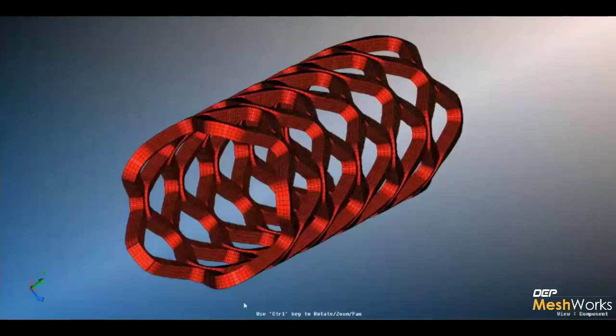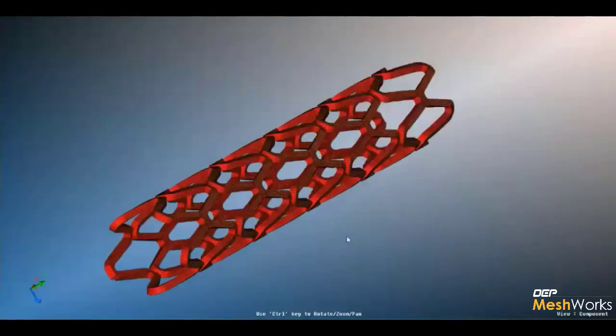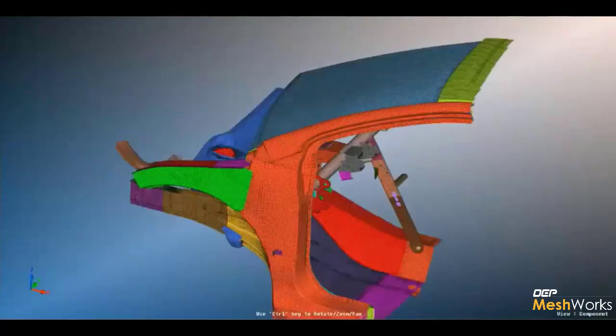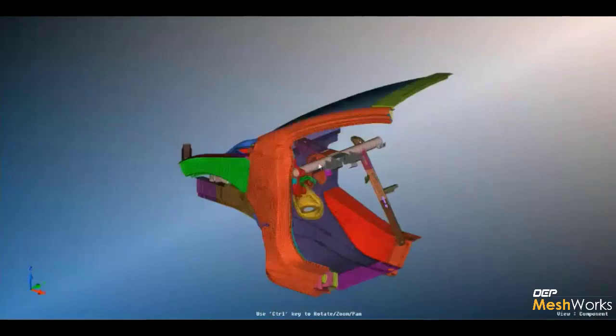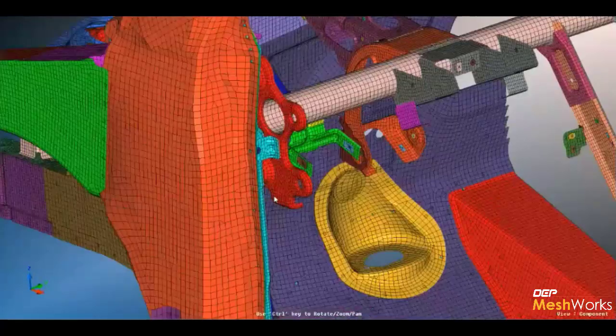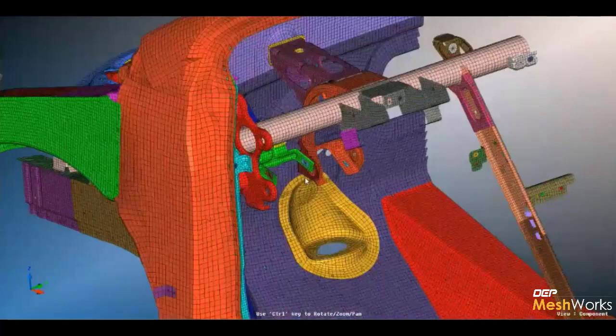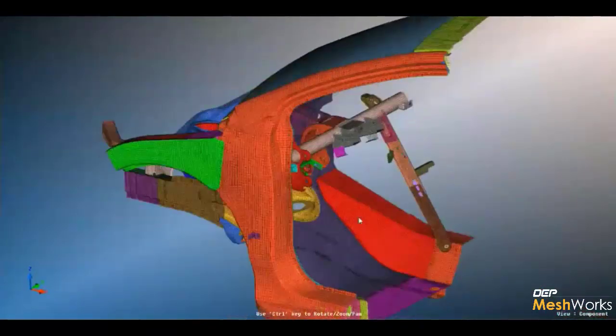Thanks, Abdul. Abdul has shown some cool automations with some simple models. I would also like to show some complicated automations. In the case of a model conversion, what you're seeing on the screen is a cut section of a BIW model, which has all the spot welds, seam welds, RBE3s, rigids, etc. In this case, we have created a very cool automation wherein the user can identify all these kinds of connections, and in one push of a button, he can convert them.